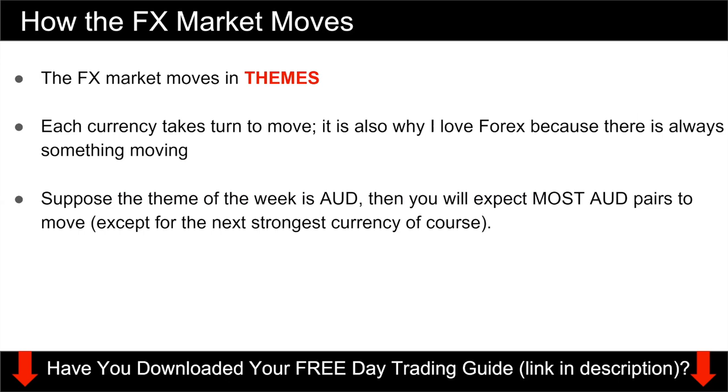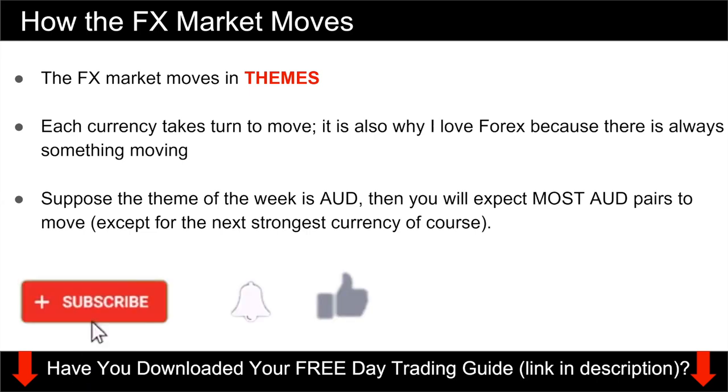So maybe this week it's the US dollar, meaning that the US dollar starts trending. Most of the currency pairs against the dollar will then move in one direction. So you want to be able to identify which is the team, because that's where you're going to have the highest probability trade, and that's also where you're going to make the most money. Just imagine if, let's say, the team is Aussie and all the Aussie pairs are bullish.